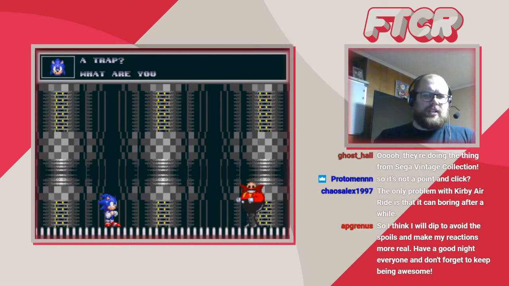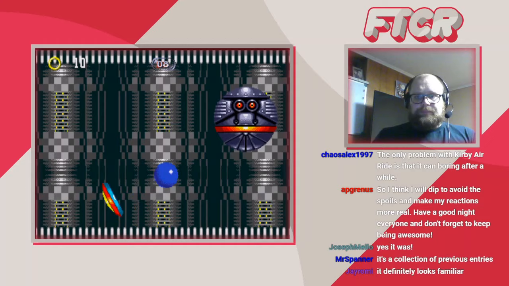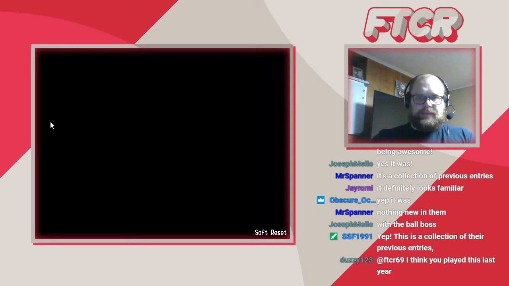I think? I don't remember. Because I'm having flashbacks to a boss, like this thing here. I remember the text. Oh my god, it was. Yes, I think this was something that I completed that Johnny couldn't. So get fucked. You're gonna do it again? Nah, I won't. I'll play a different one because I did this one last year. So let me do a quick soft reset.